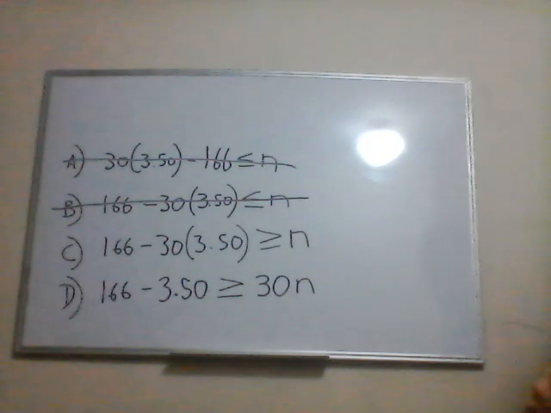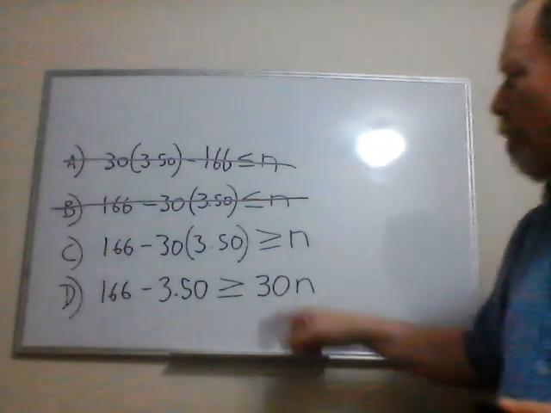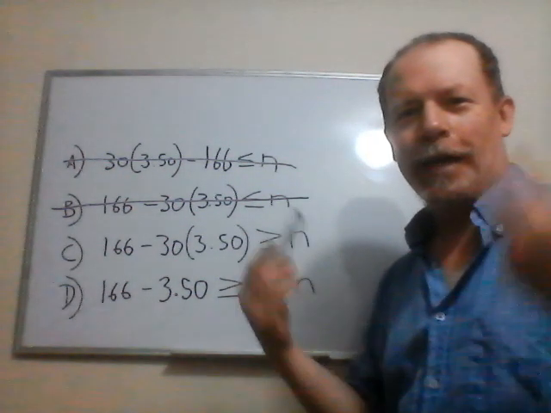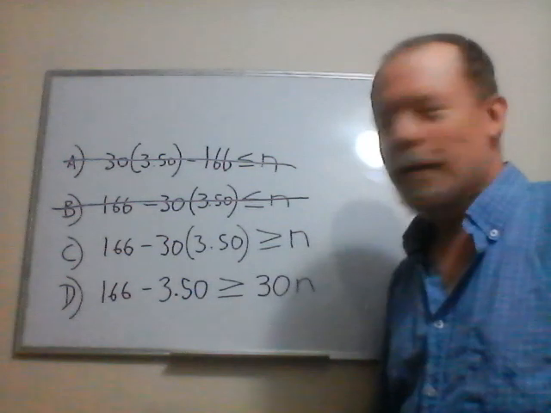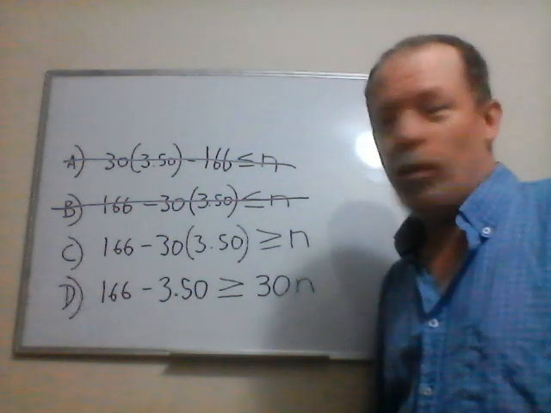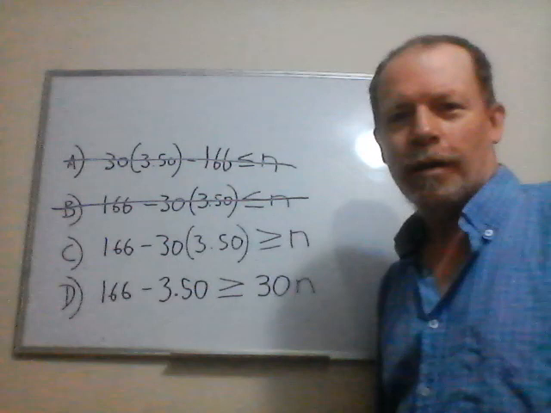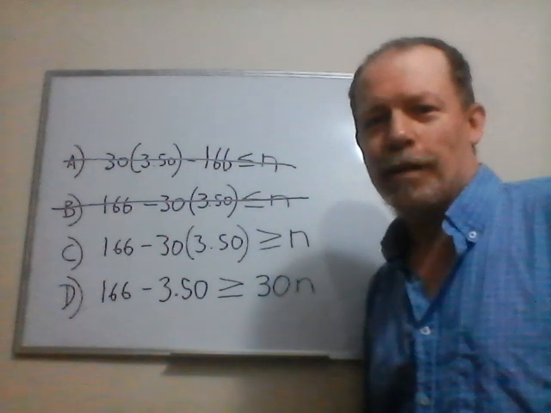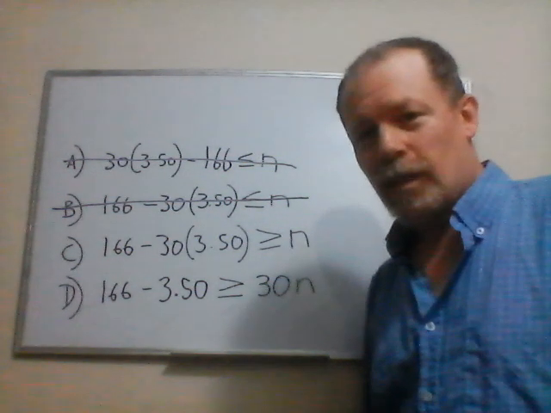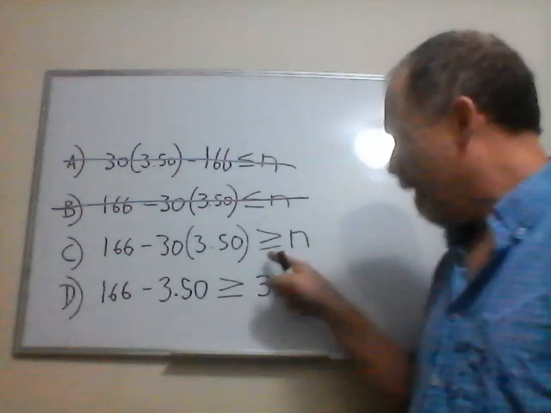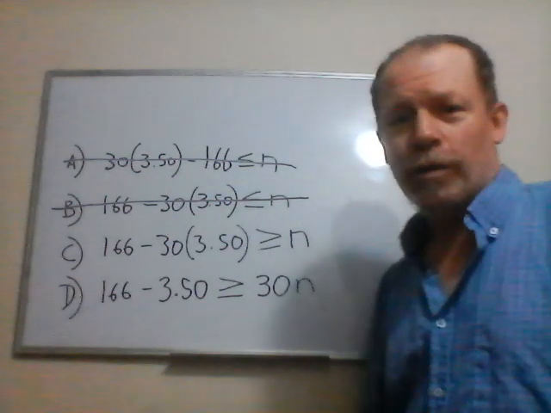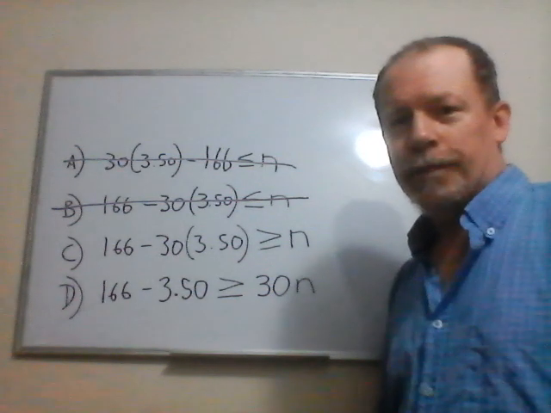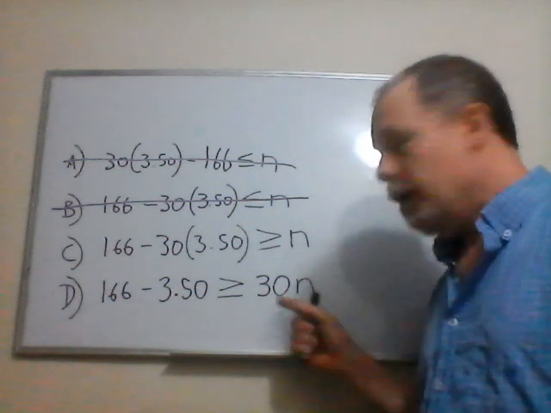Between these two, then, it becomes a question of where the 30 belongs. I don't have any special magical insight on this one, other than that to figure out what the cost is that you're going to subtract from his initial fund of 166, you need to multiply the number of pounds by the price per pound. But teacher, it might be different. I know it might be different from that. That's what this character in both cases tells you. The difference between these two stories, one of which we know has to be the correct story, is what's multiplied by what. Here, the 30 is a hint.